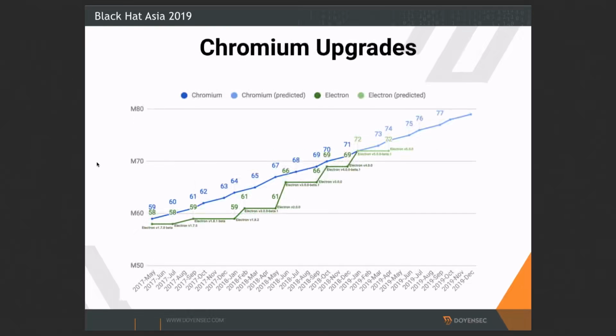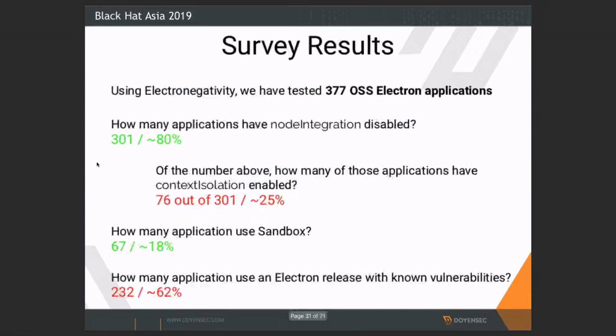If you look at Chromium upgrades, so how Electron keeps Chromium updated, it's also getting better, right? They are catching up much faster. There are more resources allocated for the project, more companies that are investing. And so this is all bringing to a point, which is, security-wise, the framework is getting better.